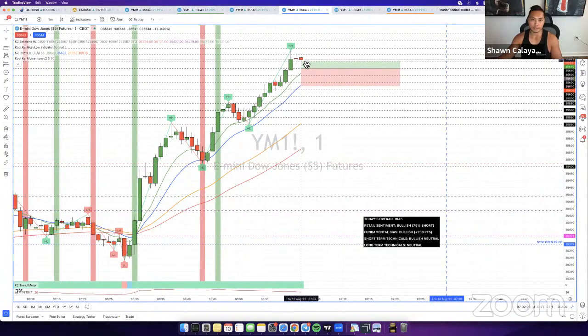Because it's overextended, it has to retrace down a little bit. So what I'll do here is I'll look for the second leg. The entry would have happened right here if you were looking to take this entry. It looks like it's going to hit TP. Looks like it came down, would have filled, and then it's probably going to shoot right back up and hit TP. But I didn't want to take this risk. Price is already overextended. It looks like it needs to retrace at least a little bit to some extent.